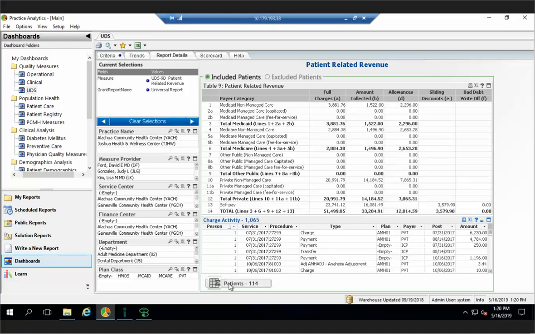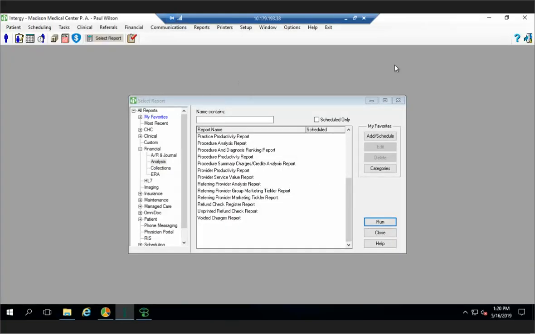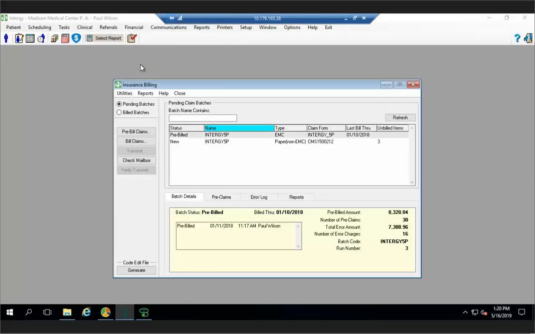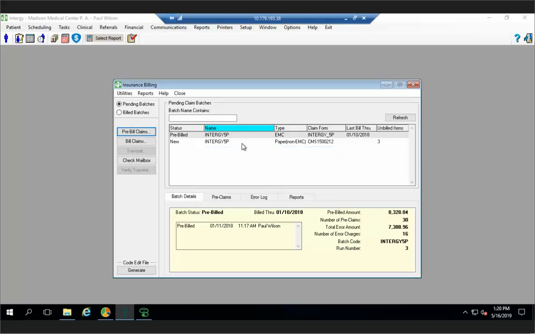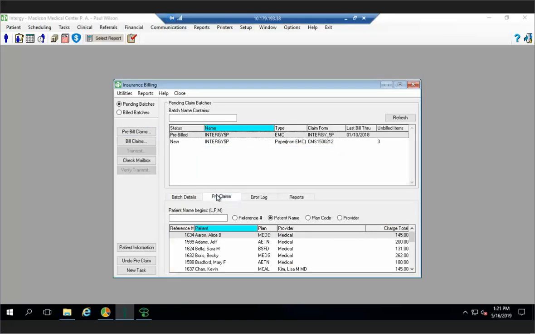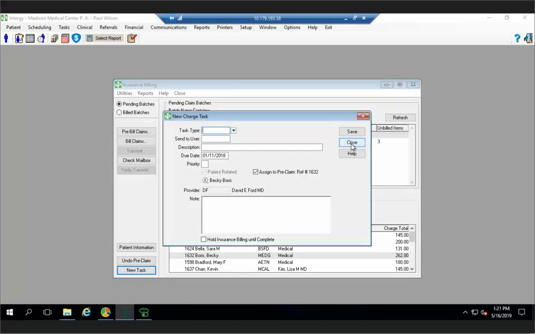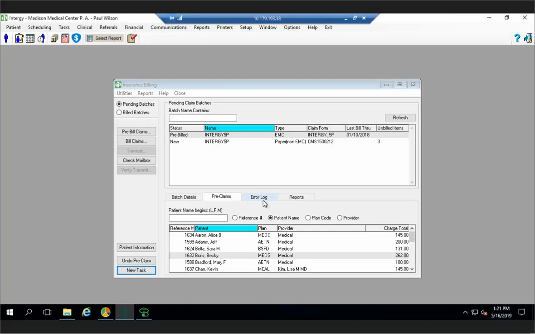Another question came in about how you would audit claims. That's where, if I were looking to see prior to sending the claims, if I wanted to go into the insurance billing and do the pre-billing of those claims, I would go in and select, that's like doing your prepare status for it to go and gather the different claims. And then once I've done that, here at the bottom, I would be able to see those claims that were in that batch. I could actually then go in and task that to someone if there was something I wanted someone to take a look at in regards to that particular claim.